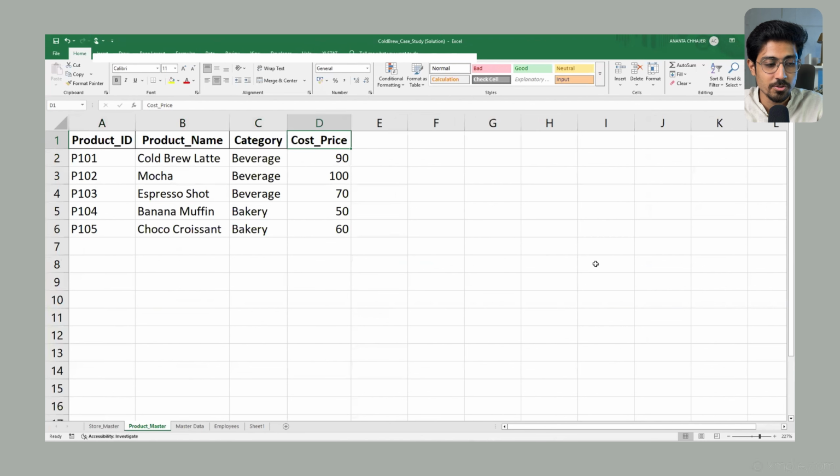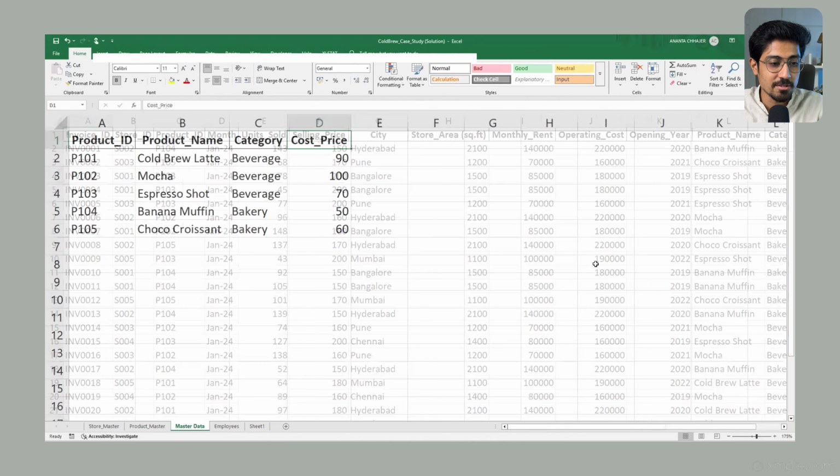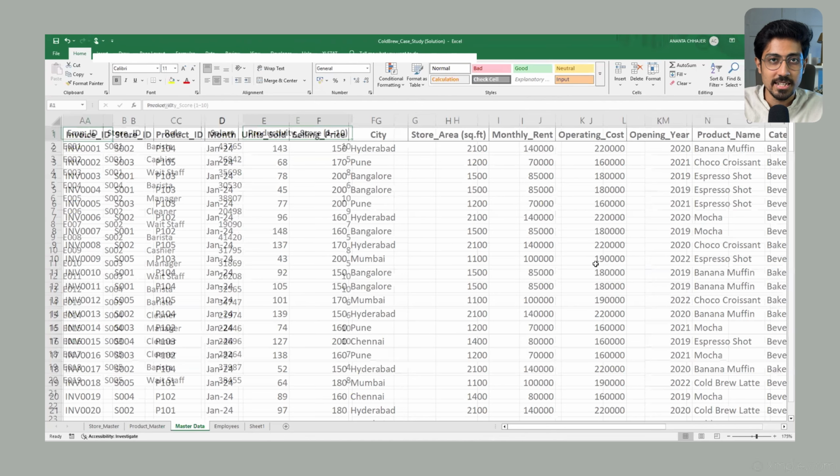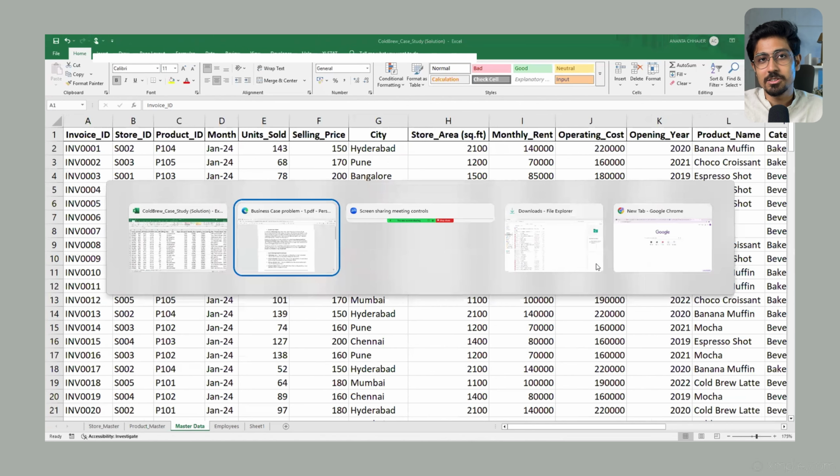These are the product master, the products which are sold. We have the cost price of those products as well. These are the store details of each and every store. And obviously, with respect to that, we also have the sales table, that is how much sales has happened across the different stores. These are the data points that we have been given, and based on that, what we need to do is our analysis.